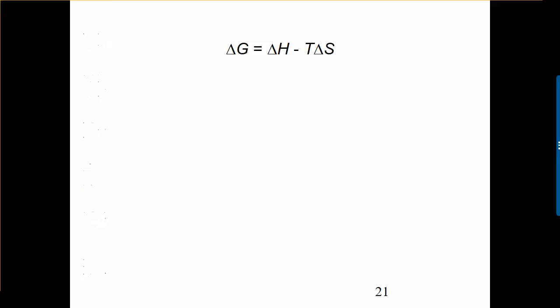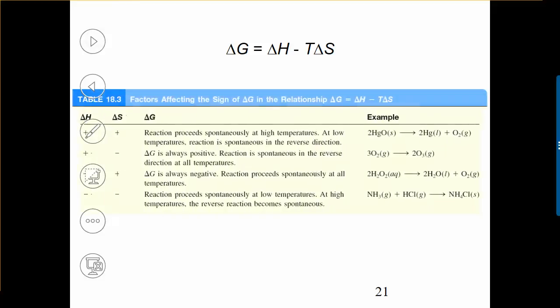Okay, so this is the equation. You'll be given this equation on your reference material: delta G equals delta H minus T delta S. We're actually going to do a lab, too, where you're going to use this equation to determine delta S of a reaction. You're going to use this equation and rearrange it. I'll explain it later, but essentially you set delta G equal to 0, and that makes this equation a little simpler. But we'll look at that later, okay?